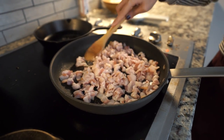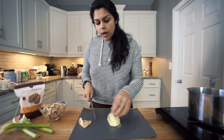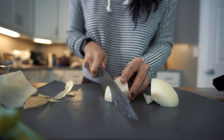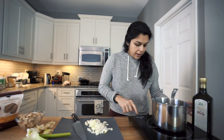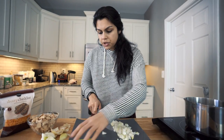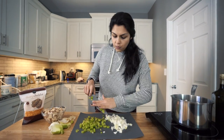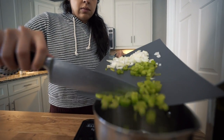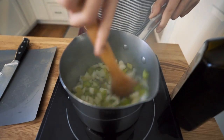This will be a couple minutes — we'll just let the bacon cook down. While the bacon is cooking, we are going to prep our veggies. We have some onion — half a white onion — and some celery. We are just going to give this a rough chop. Right before I chop the celery, I'm going to get some oil heating in our pan over medium heat. We're going to add a tablespoon of olive oil or avocado oil, whatever you have, while we chop up the celery. Then we are going to add the onion and the celery to our hot pot.